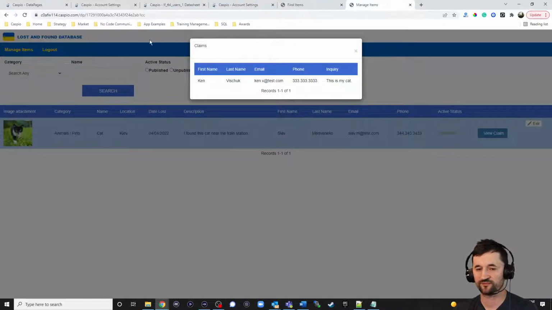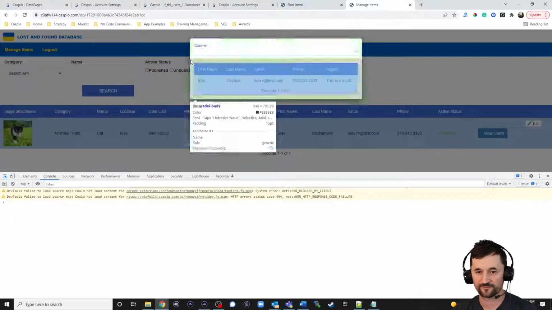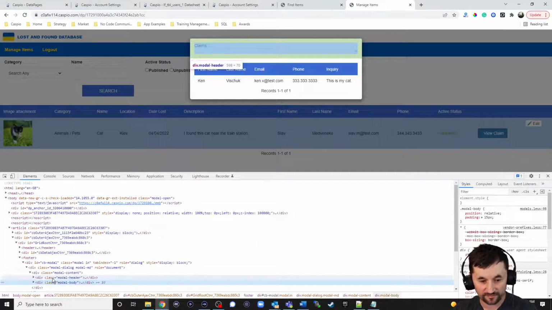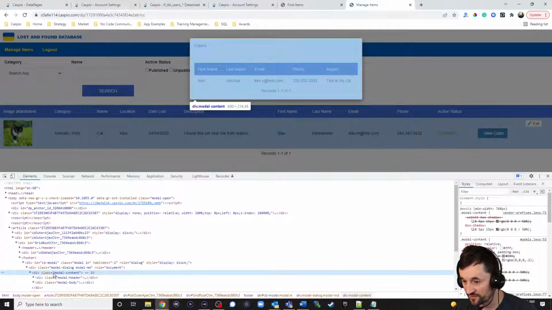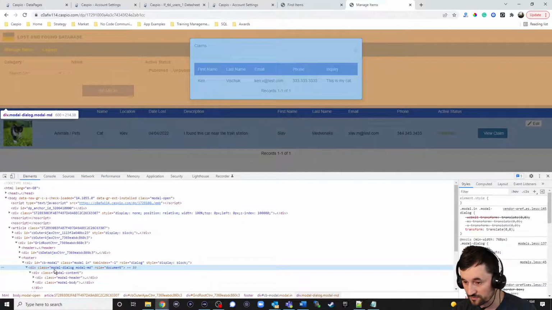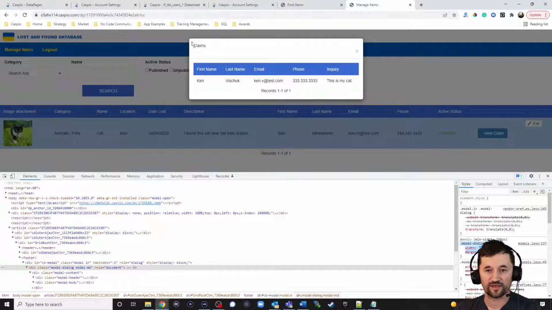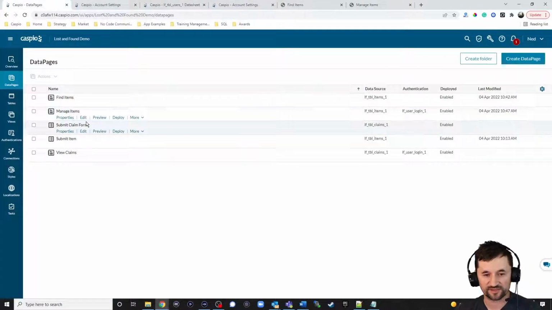If you guys want to make the modal wider, again, you can do that. One way to simply do that is like this. If I just grab my modal content, I believe that it is. Let's just see. .600 pixels. Yeah, so it's this one here. So if you grab the modal dialog class, you copy that, and then you go to your data page, manage items.